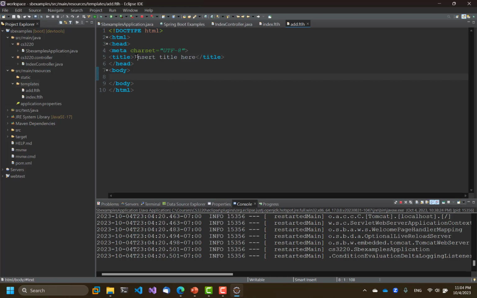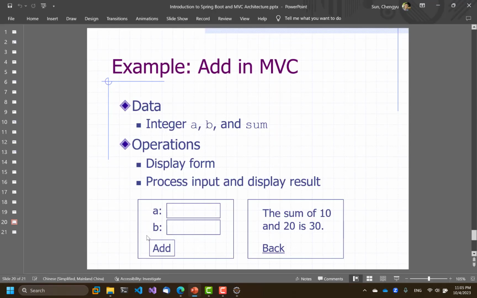And this one is an add form, and we'll have a form and action. I want it to go to the same URL, so I'm going to omit the action, and I want it to submit a post request. So the method is going to be post, and the form will look like this.